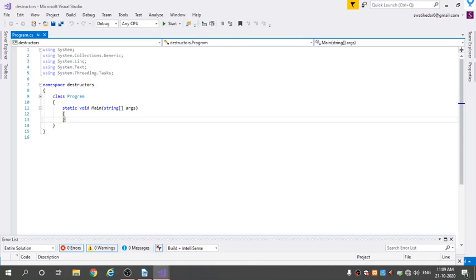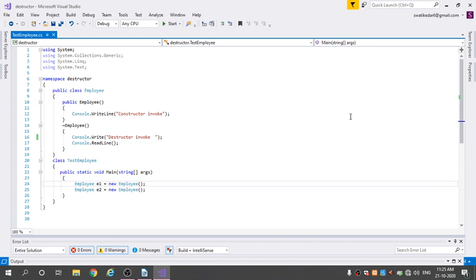I have already created one file for this program. You see these 4 lines, these are the namespaces. I have already told you in previous sessions. After that we have created a namespace, destructor, and inside the namespace we have created two classes, class employee and class test employee.